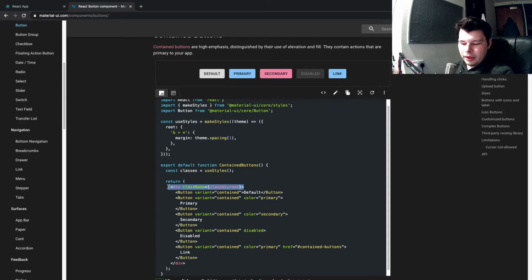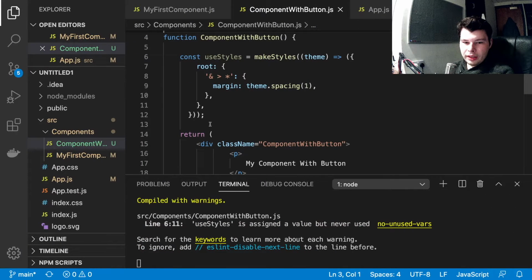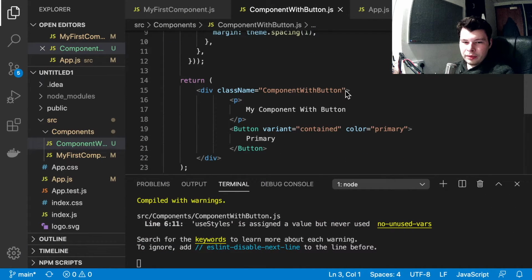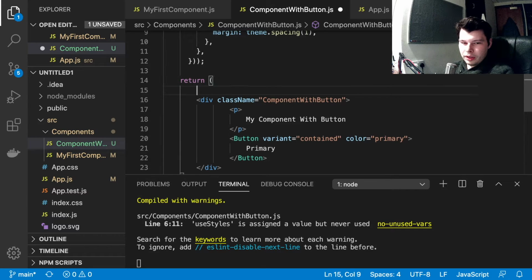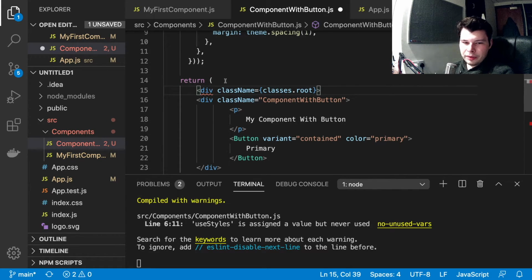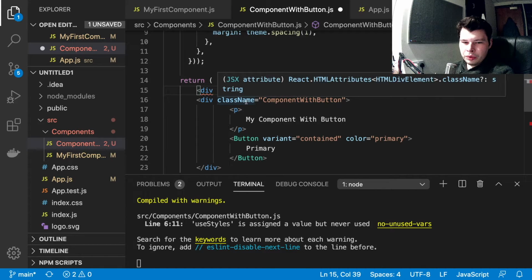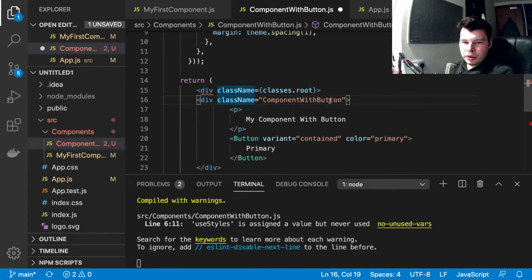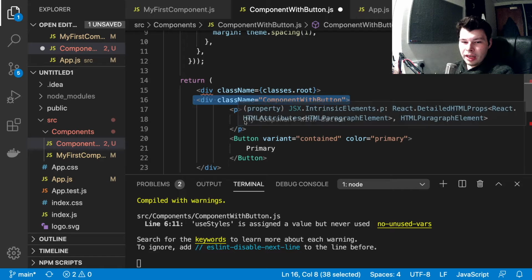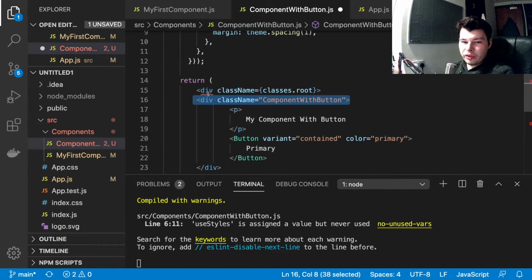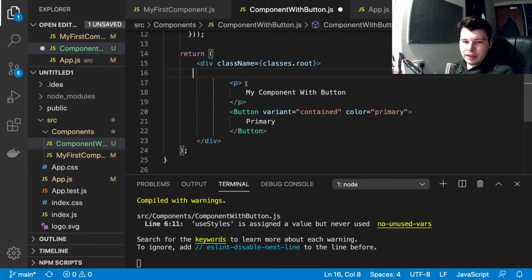So if we just go and copy this div here and go back, and we can go and replace this here because we don't really need it. So just inside return, if we go and paste that in here, we can see there's no need to keep this class name components with button because we don't really need it. The only reason that we would keep this is that we had a paragraph and we had a button, so we wouldn't be able to render this unless we had an outside div. But since we're going to replace that with another div, we can get rid of this, and we're going to keep that div down there because that's going to be our closing div for this one here that we just pasted in there.